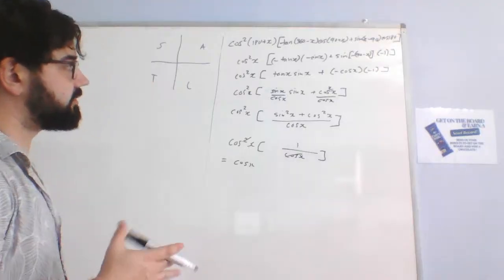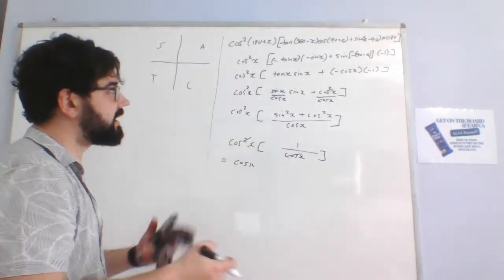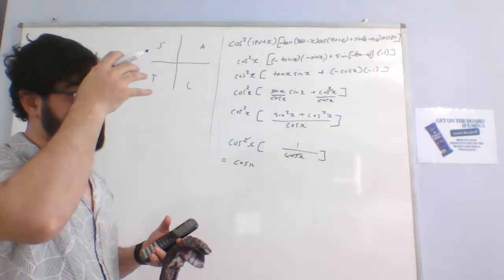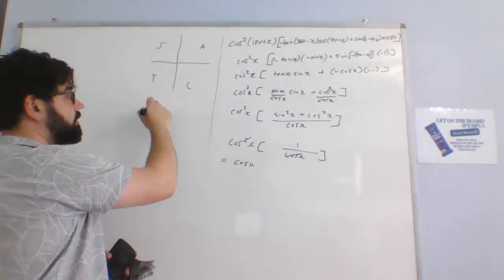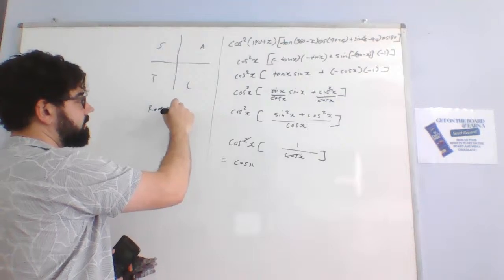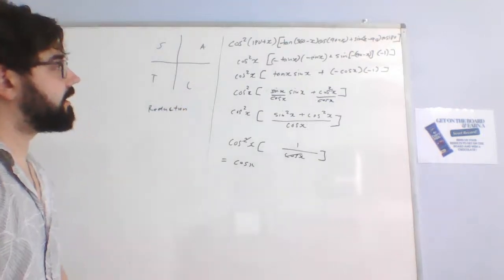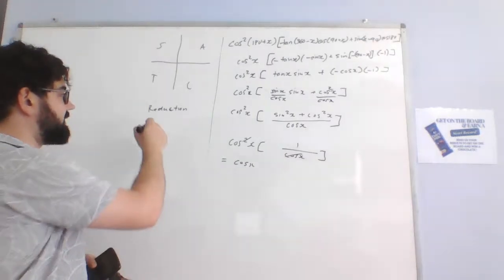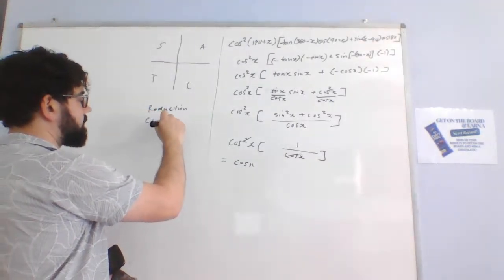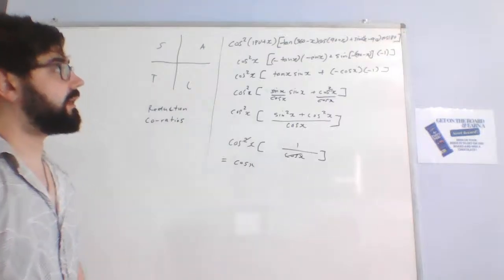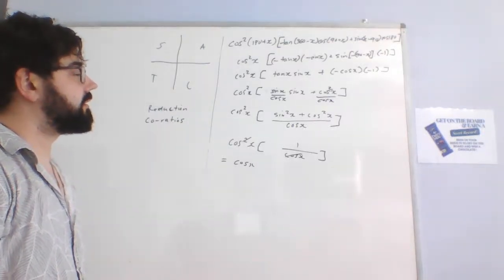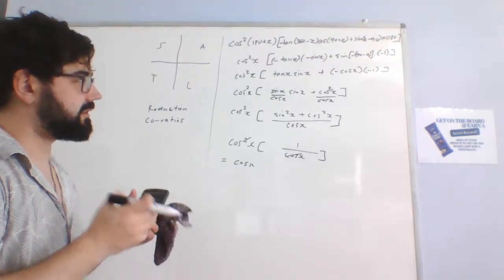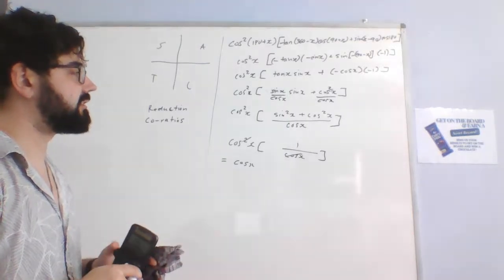Okay, now some things that you want to pay attention to here, if you're getting stuck with the basic reduction, you want to make sure that you go back and go through the reduction, right? Things like which quadrants are positive, which quadrants are negative, the co-ratios, and those types of things. We want to make sure that we get some practice with those fundamentals first.